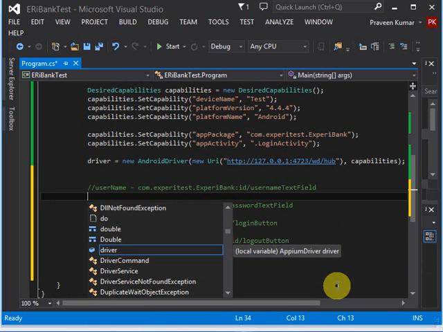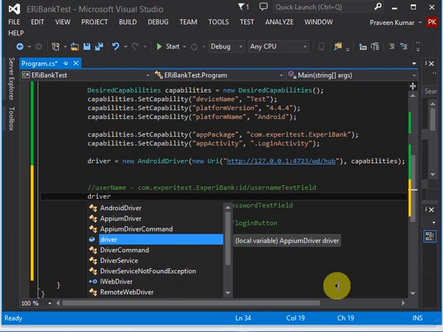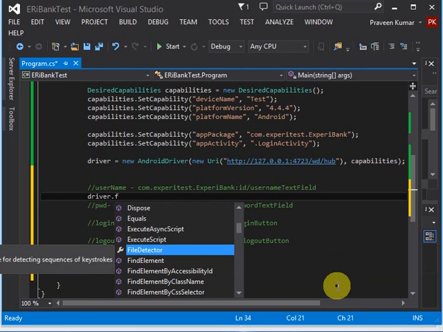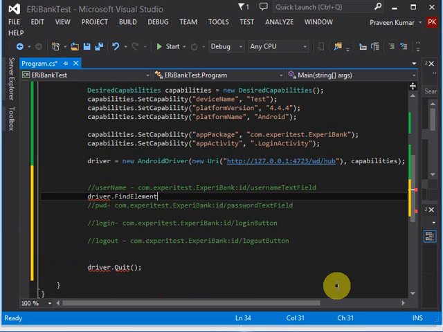So here I need to type username in the username field. For that I can use driver dot find element. Since I am using ID, I need to use by dot ID.